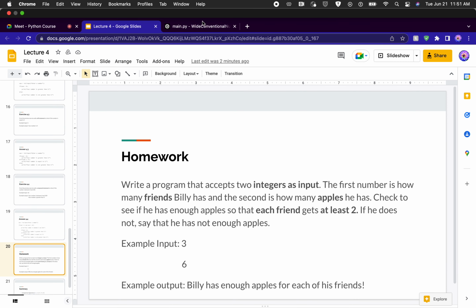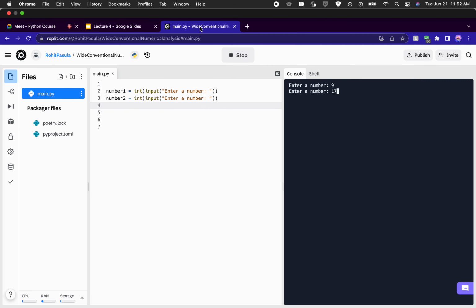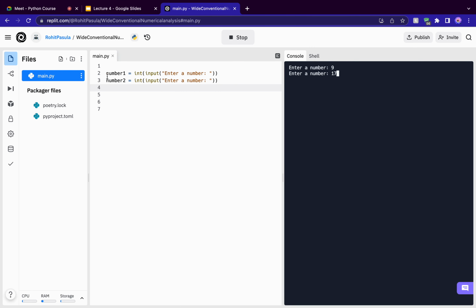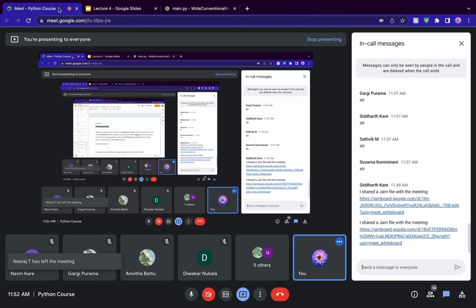So there you go. You can work on that right after class, or you can work on it anytime during the entire week. If you're stuck, you can ask your parents, or I'll help you guys as soon as next class starts anyway. So I just want you guys to try it by yourself. And there you go. That's the end of today's class.